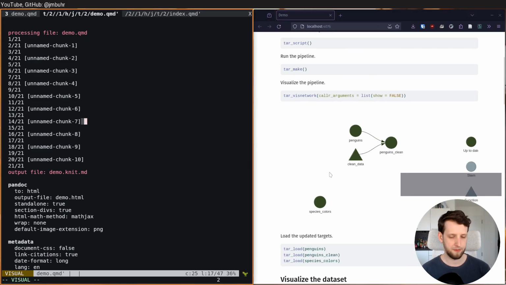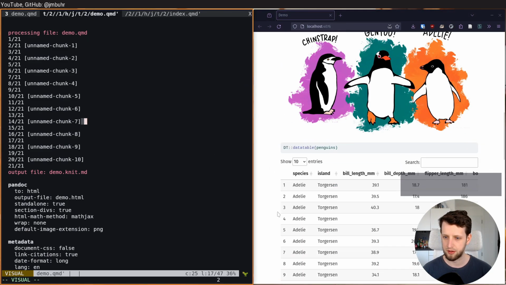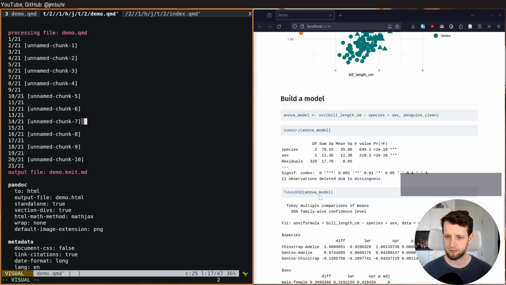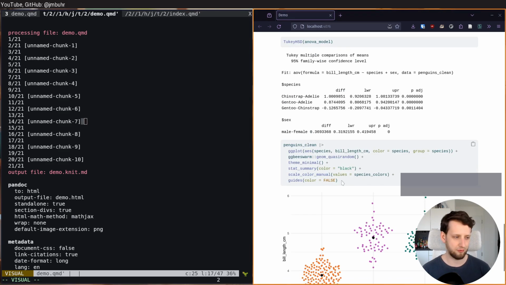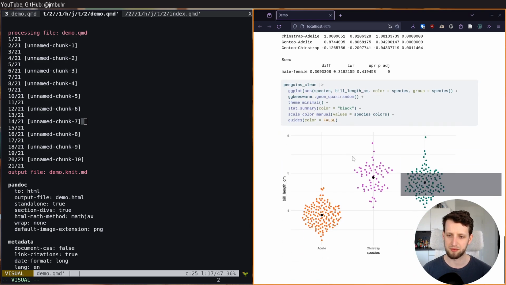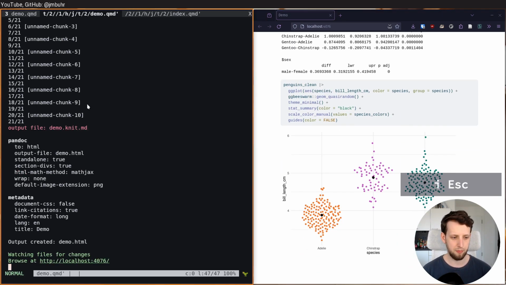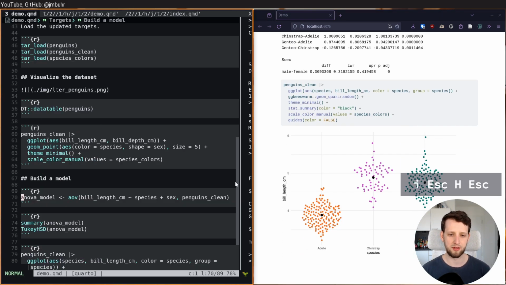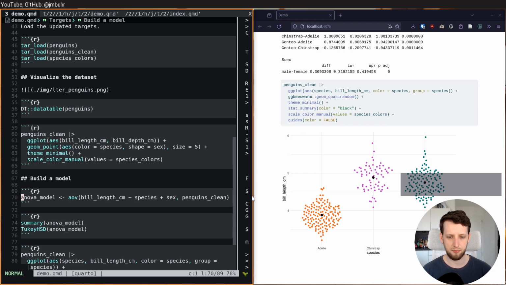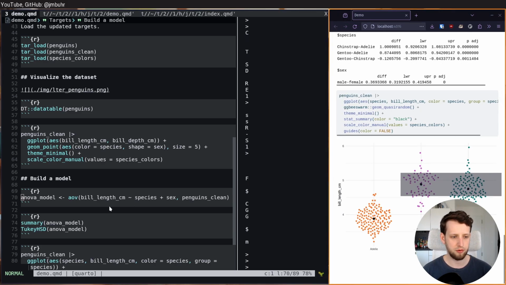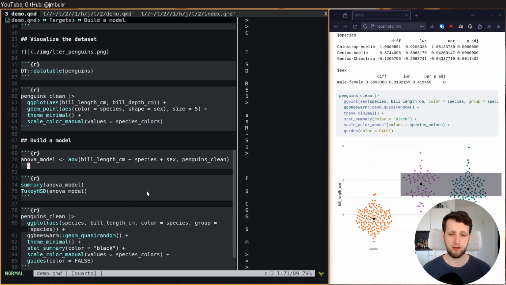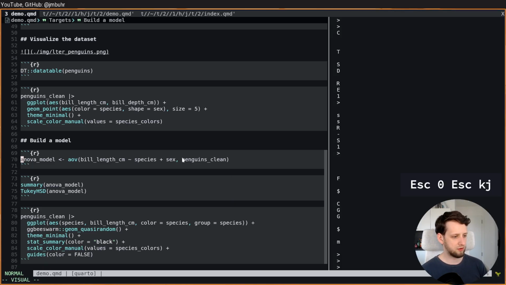So this is what our report currently looks like. But if this were a big model and we just wanted to change some of the text or maybe a plot, we don't want the model to be calculated every single time that we execute our report. And this is where targets really shines. So now we are still in this mode of working interactively, but what we can do is very quickly convert this into a target.